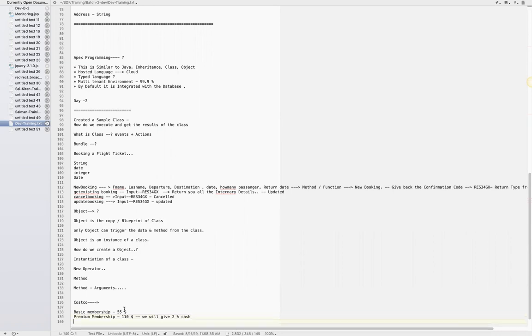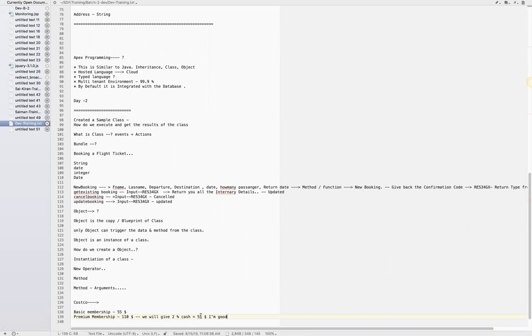Okay. And then you are thinking, okay, with the 2% cash back, if I at least make $55, I'm okay, because that's equal to the basic membership. If my 2% cash back comes to $55, I'm good, because anyways I'm going to pay 55 for the basic membership.